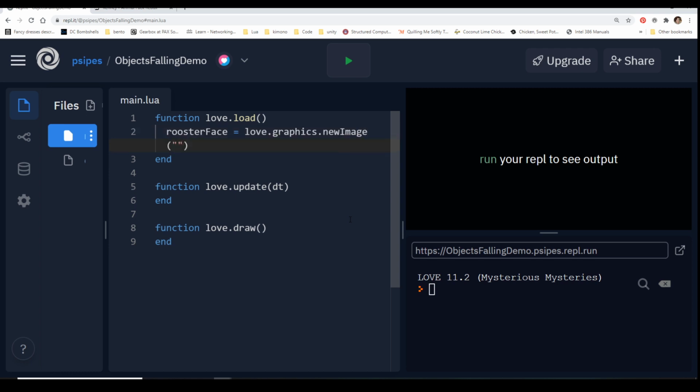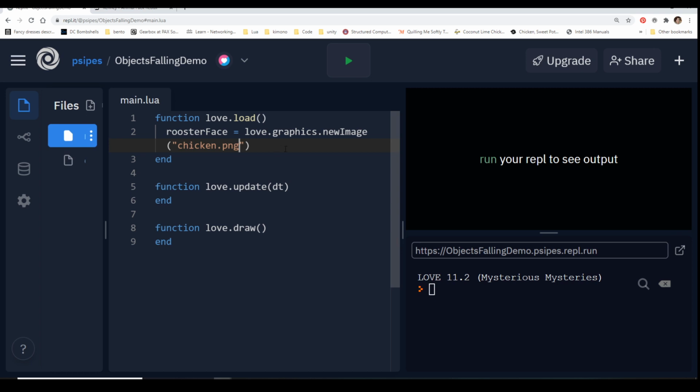And then we're going to call the name of the image that we have, so chicken.png. And this only works as long as this image is in the same folder as main. If you had another folder here and this was in that, you'd have to call the full path. So just know that that's how that works.